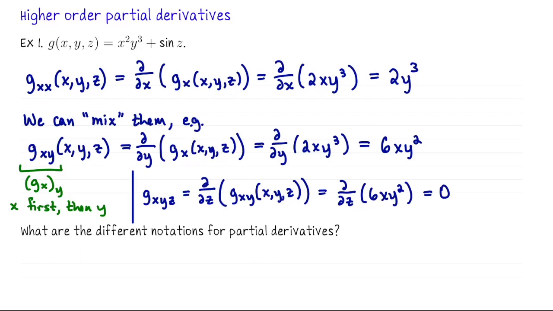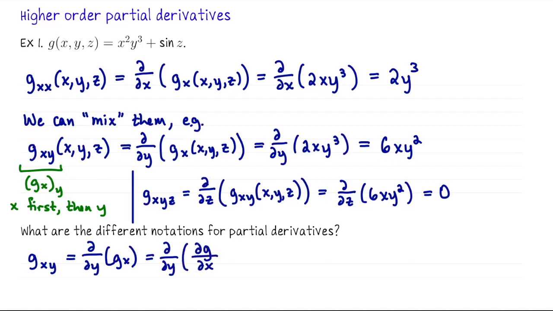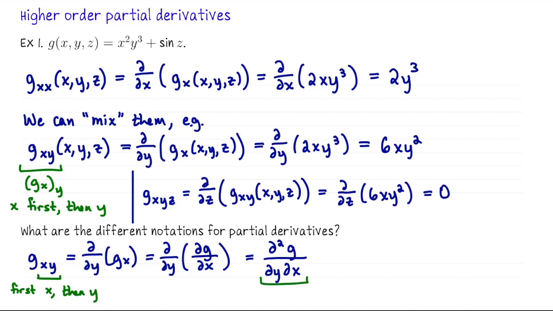I have a preference for subscript notation, but there is of course Leibniz notation for this as well. So g sub xy means compute d/dy of g sub x. But if I switch entirely into Leibniz notation, that's d/dy of dg/dx. To condense this notation, we write d²g / (dy dx). You have to be careful here because in subscript notation the order is left to right — first differentiate with respect to x, then y. For Leibniz notation, it's right to left, so this also means first x, then y.